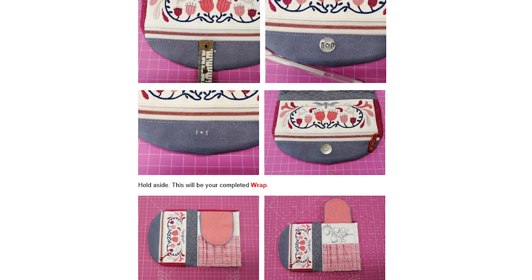Please note that we forgot to do this for our sample bag. We have to do some unpicking at the very end to get our clasp in. This is why you will notice that any further images from now do not include a clasp from the photo. Hold aside and this will be your completed wrap.